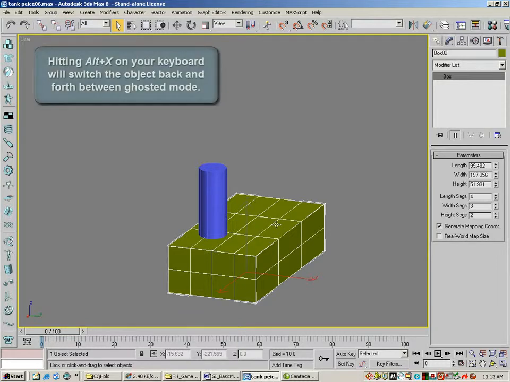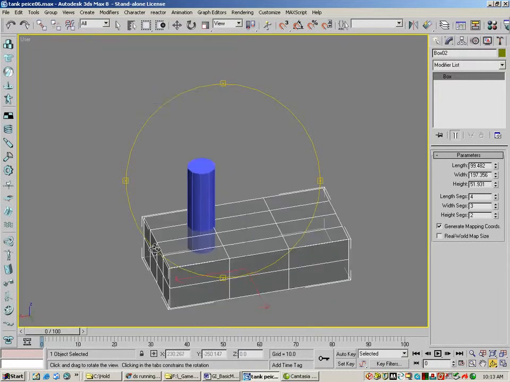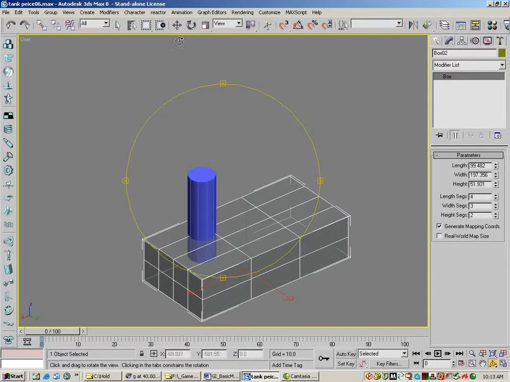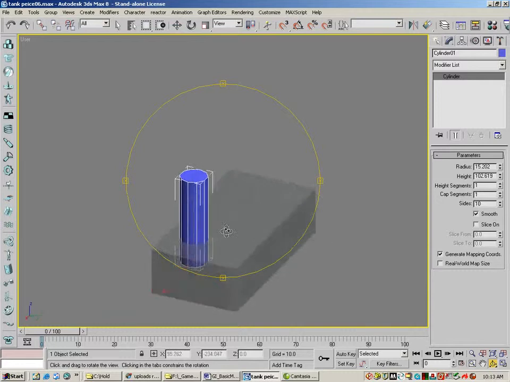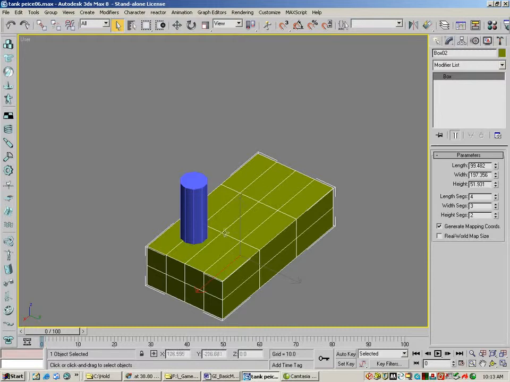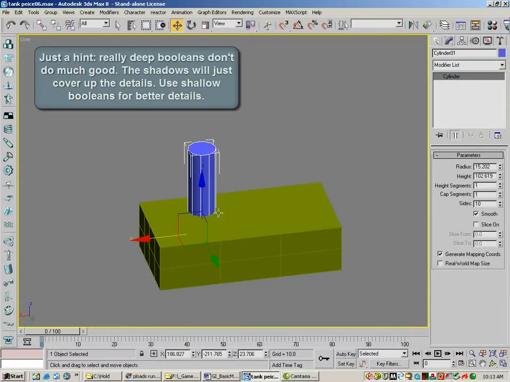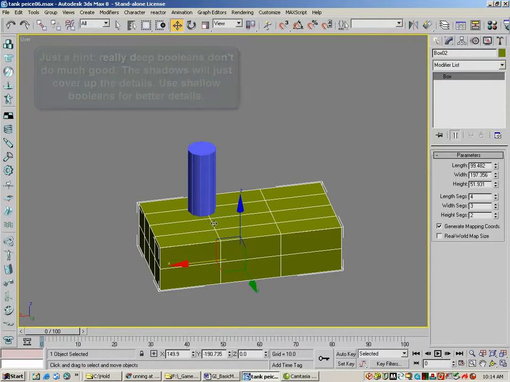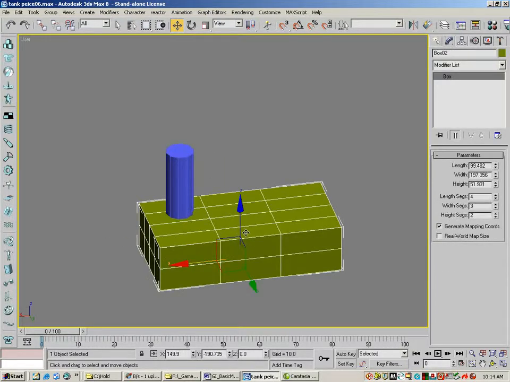Now you can left click on the box and hit Alt X so you can see into the box. Now it's like a piece of ice and I can kind of see down into that. And then what we're going to want to do with our cylinder is place the cylinder so that it's not in any major intersecting areas. Let me highlight this guy, Alt X again. I don't want to place it right on top of these intersecting lines. So I'm going to scoot it over a little bit, right about there. That will work. We'll talk more about that in a second because that's going to be important when I have to go back and clean up this Boolean function.